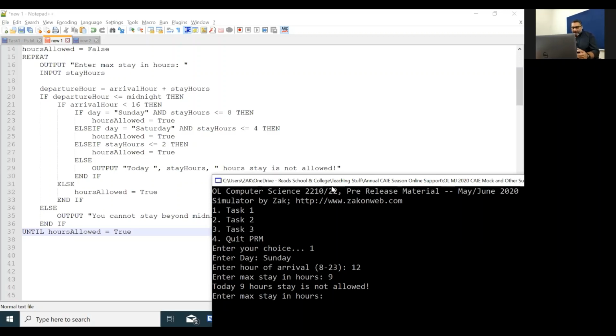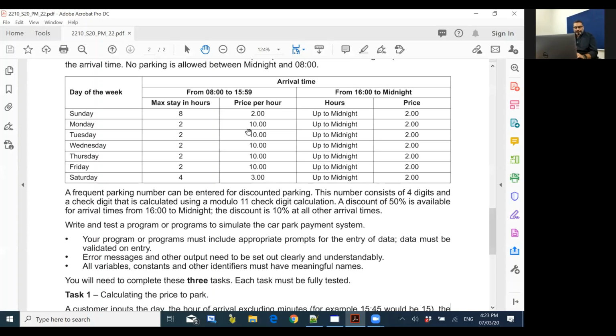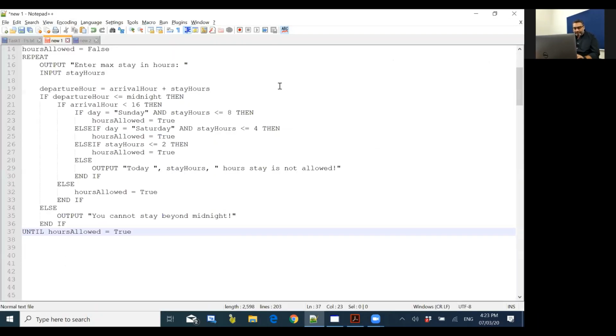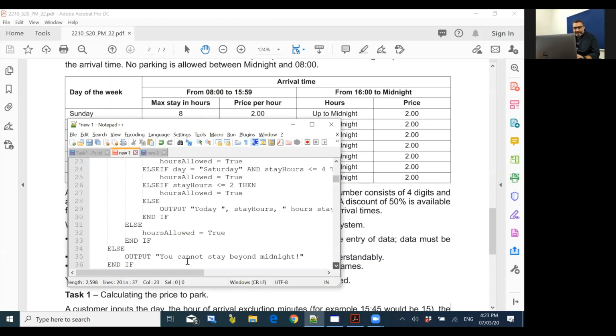I want you to understand this thing from this table. If it is Sunday and someone has stayed for less than or equal to 8 hours, then hours allowed is true, and then the system will jump to this end if, and since hours allowed is true, it will get out.